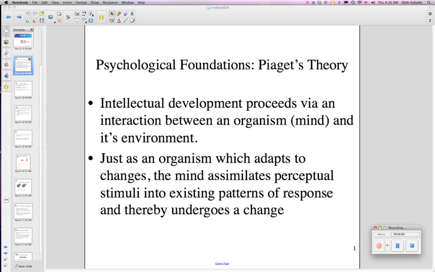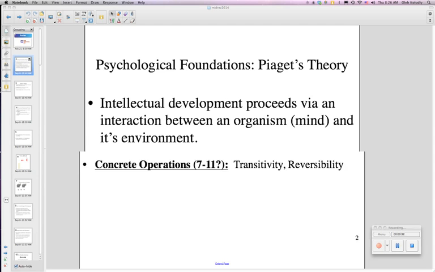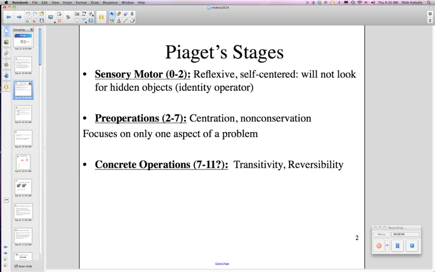a change. In Piaget's theory, Piaget put together a set of mental stages based on age through which children develop as they grow. Each stage is based on certain abilities to perform certain mental operations and an inability to perform others. At birth, a child is in a sensory motor stage, which doesn't really concern us here, but his behavior in this stage is mostly reflexive.